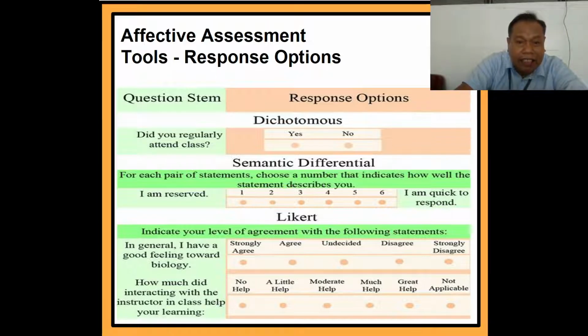These are the common affective assessment tools, response options. Of course, the first is yes and no, but of course, we do not like that because even if I tell you, do you love so and so?